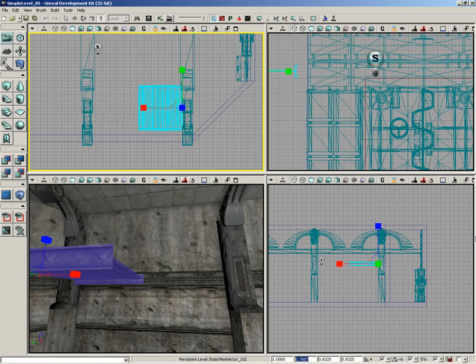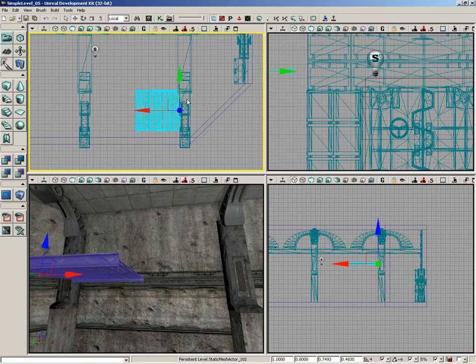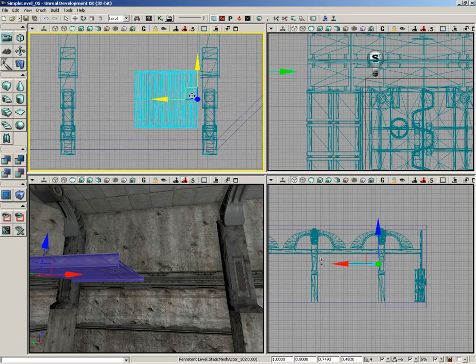In X, we're going to go with 0.8. And now remember, X is actually the second field over. In Y, we're going to go with, it's kind of a random sounding number, 0.7493, which I did actually get with the non-uniform scaling tool. And then our last one is going to be 0.483. And what that does is that just kind of shortens this up a little bit so that the rail isn't quite so tall. Now we can tap spacebar until we get our translation widget back out.